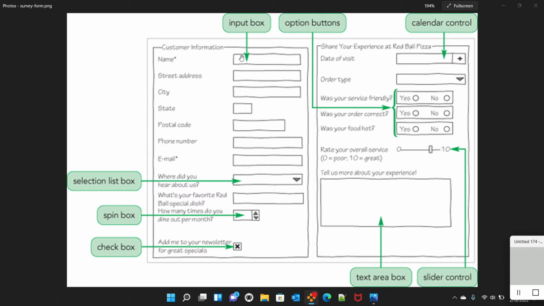So each of these controls should be associated with a data variable. These variables will be sent to server for further processing. So user interface or web form is like an interface between user and a server.